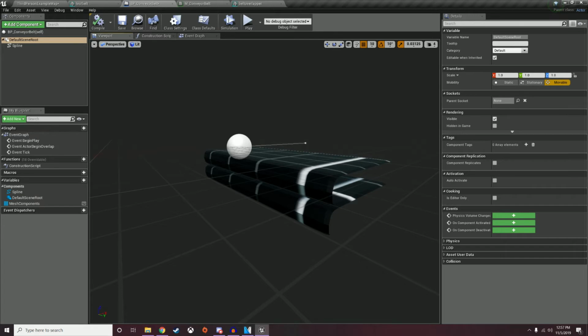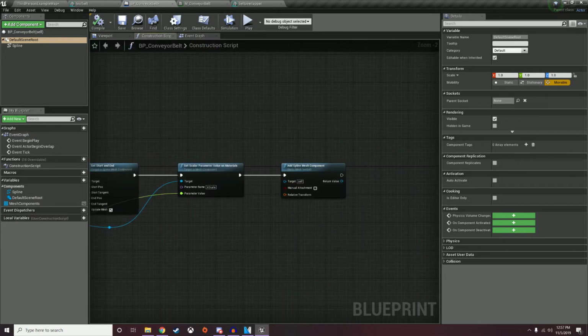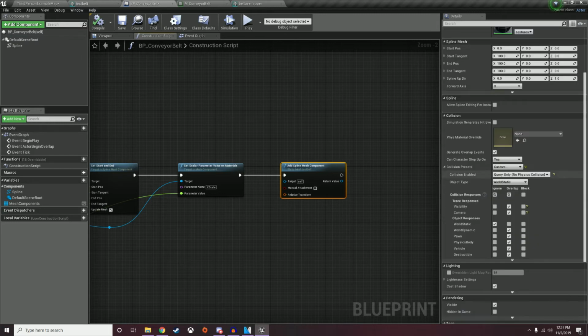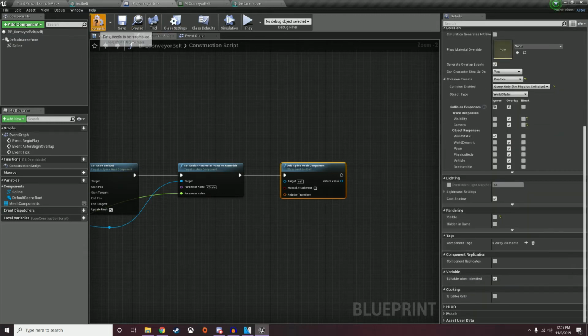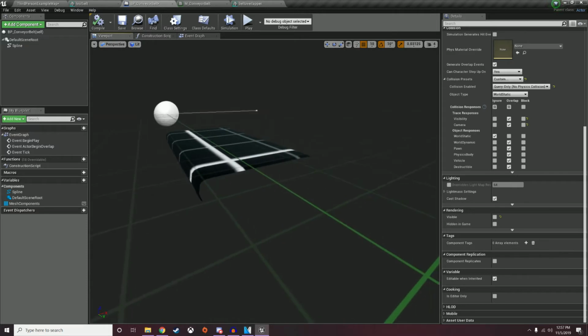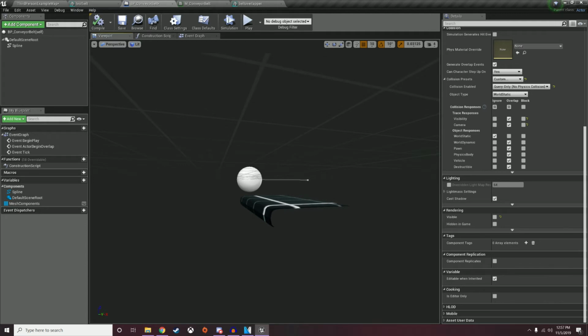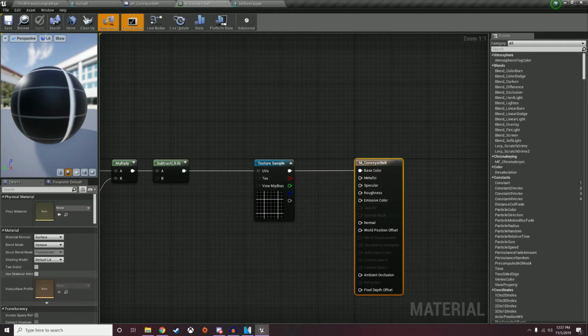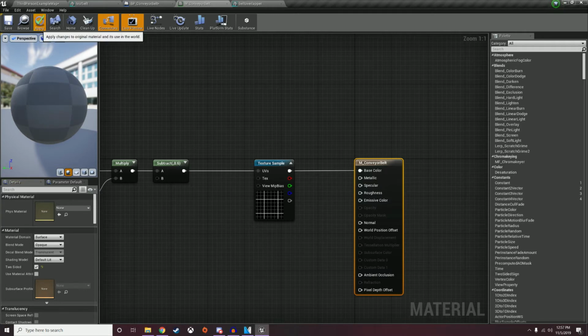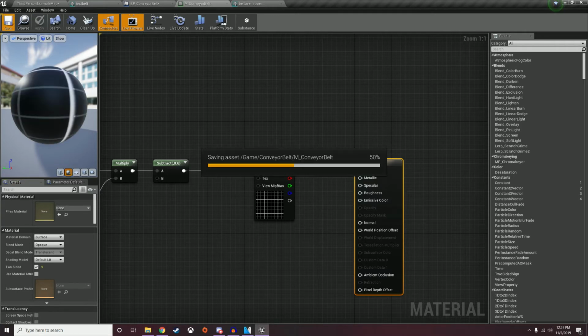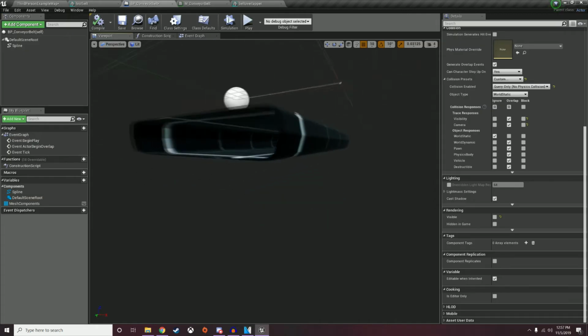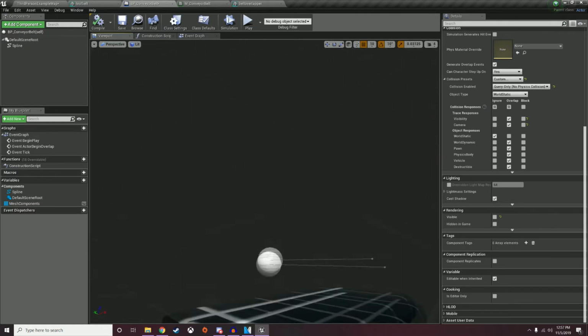But the last thing we want to change is we want to go back to the construction graph, sorry, not the event graph, and turn this to not be visible. Oh, and the other thing I was noticing is that I didn't set this to two-sided, but now you can see that we're only seeing the one, which is the static block all mesh. That is what things will stand on, and the overlapper is just kind of invisible on top of that. If we go back into the material, we can turn that to two-sided, which I forgot to do. So we'll apply and save. So you can see now that's two-sided as it should be. So you see all the way through.